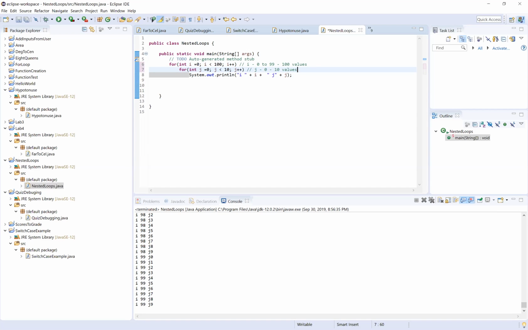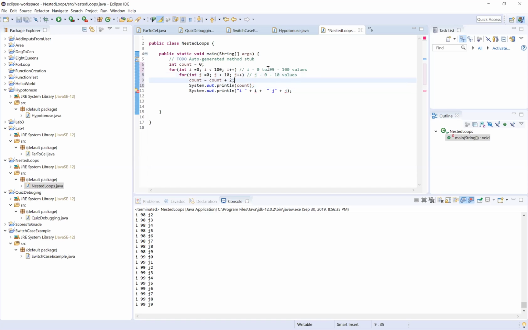Now assuming we just want to print even numbers, what we want to do is say int count equal to 0, and then say count is equal to count plus 2, and then we say System.out.print count.